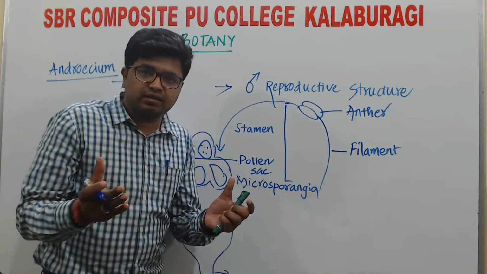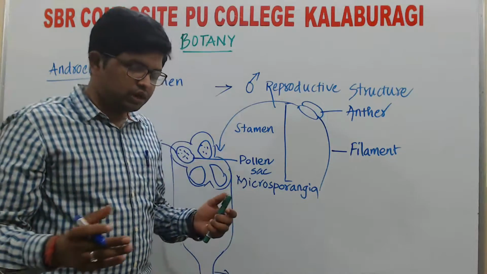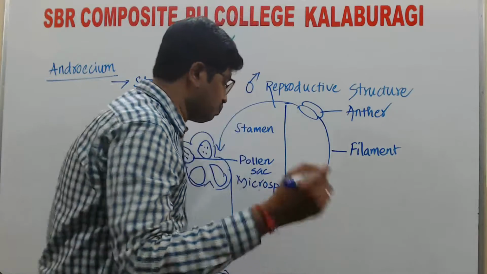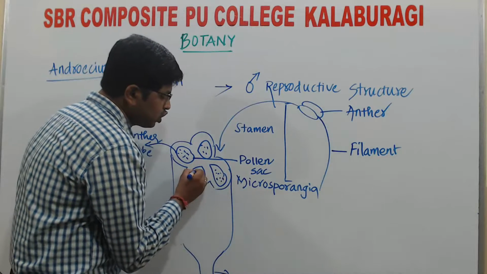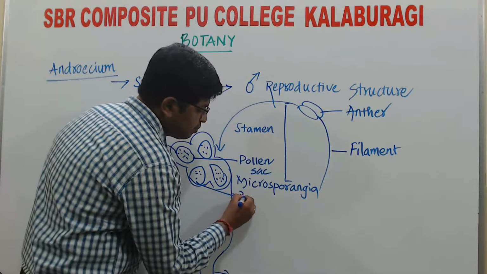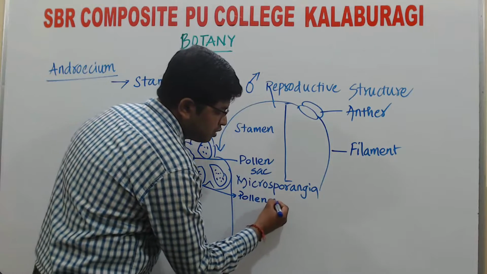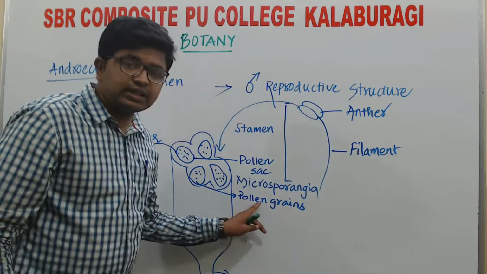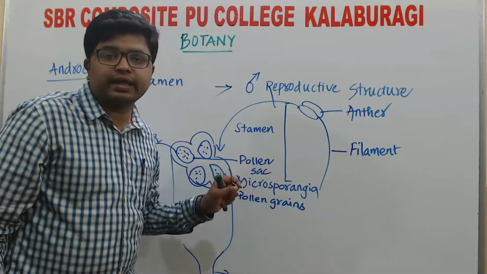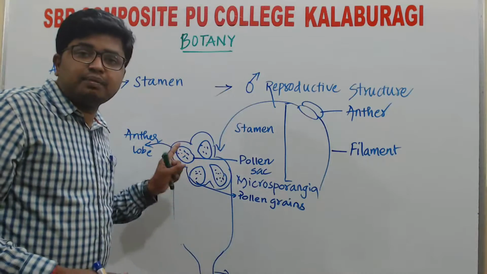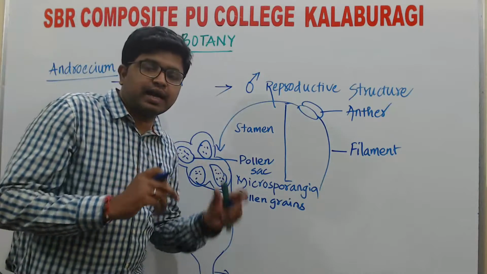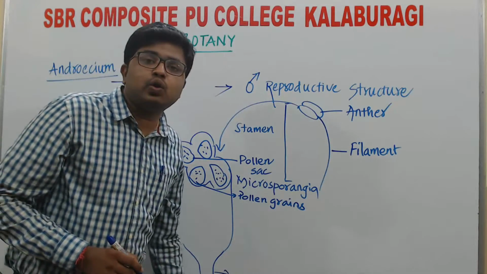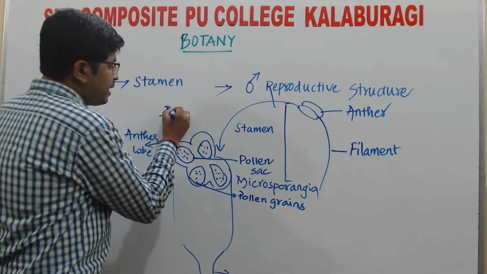Now, this sac is a bag-like structure. It is enclosed with the pollen grains. Remember this: the dots I am showing are pollen grains. So, pollen grains are present in the pollen sacs, which act as bags, and these are present in the anthers. Anther holds the pollen grains. It is usually a bilobed anther.